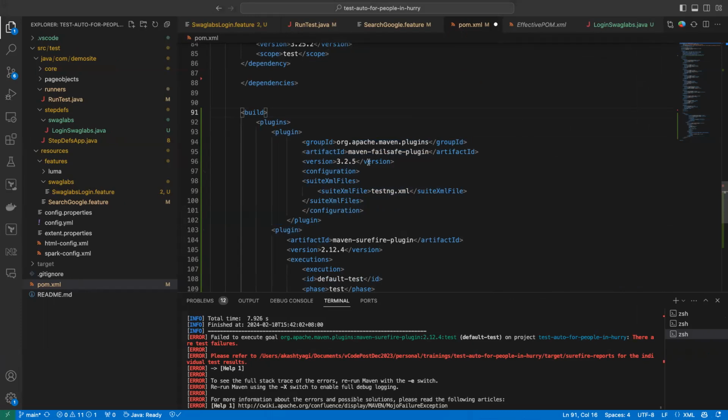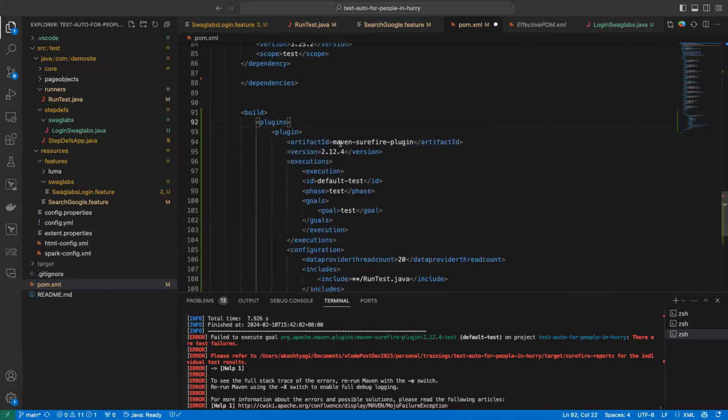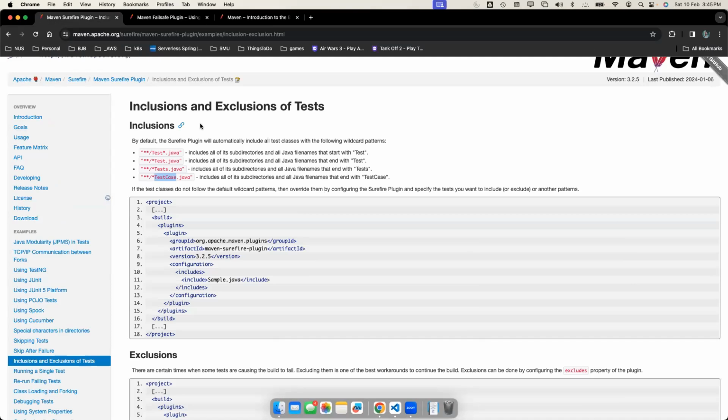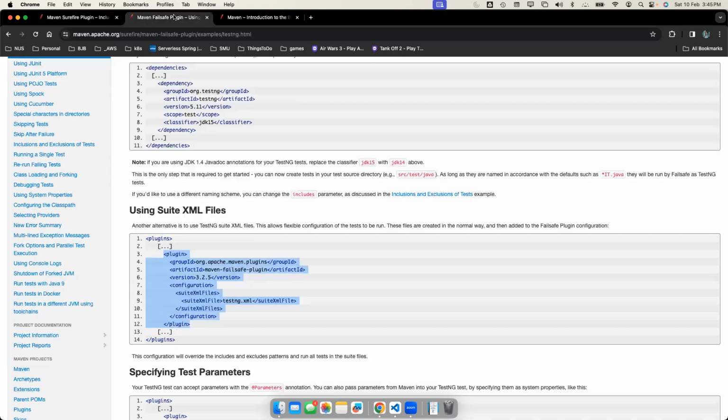This is the Failsafe. It's okay if you have some confusion, but use Surefire for now. The reason I told you is that it's important that you know this. So these are the two ways of how Maven executes your test cases.